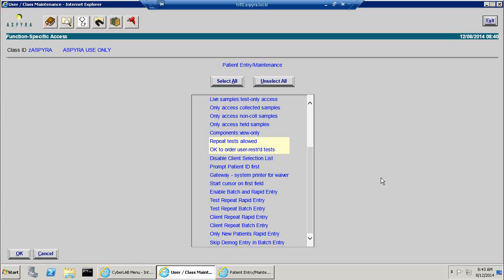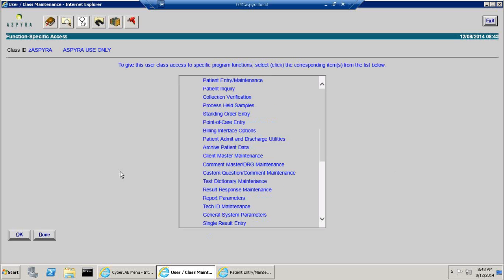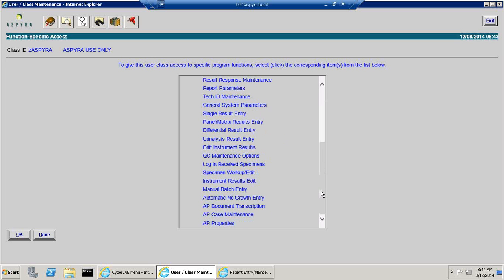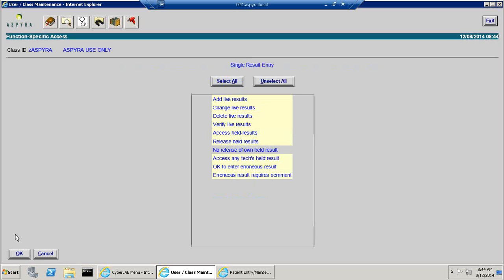Thank you, Paula. So the next one we're going to look at in these fields is one of the results. Actually, the next page talks about the single results entry field, because all of the results entry fields are fairly similar, and I'll be going through all of these to talk through them, but I want to go through some in particular. In the results entry screens, most of these have to do with adding live and held results and getting at the results that are entered.